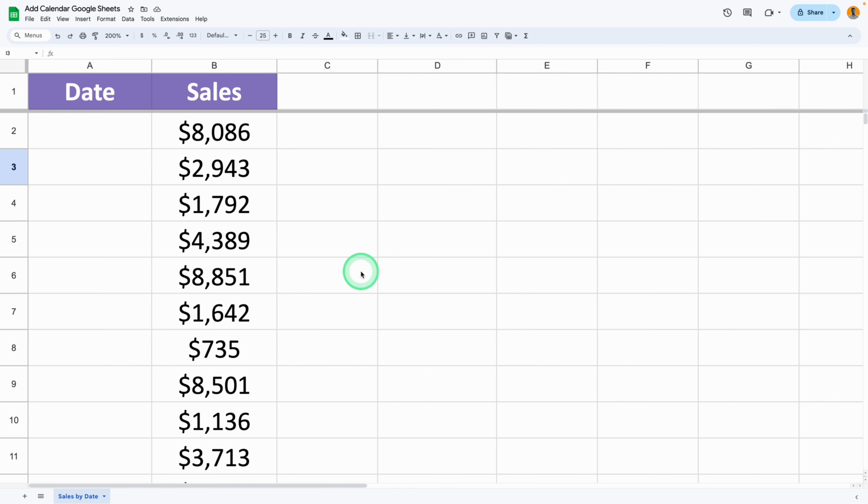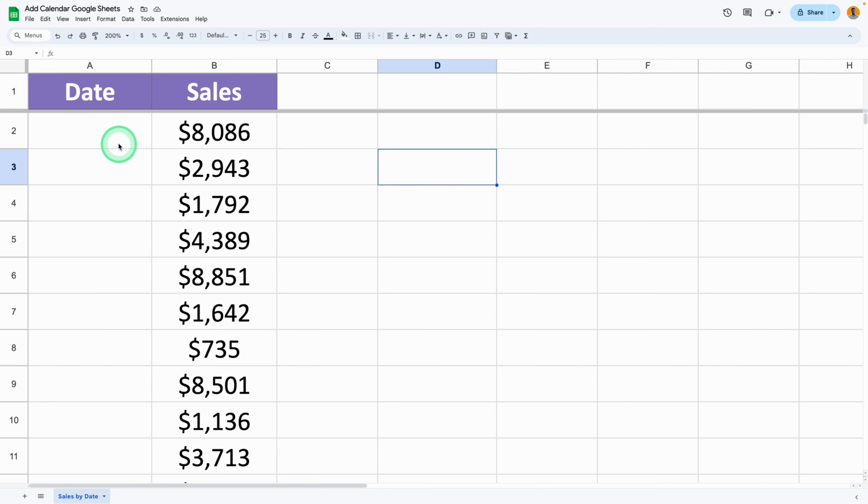Let's jump right in. When you're using Google Sheets, life becomes a whole lot easier when you can just pop up a calendar to enter dates. No messing with slashes or stressing about date formats. Just pick a date and bam, you're done. To make this magic happen, you just need to follow these 3 simple steps.